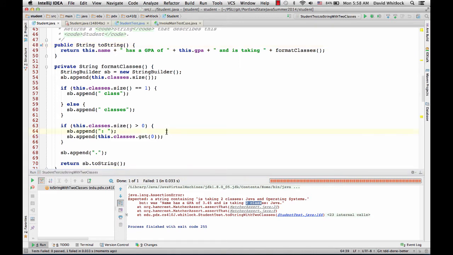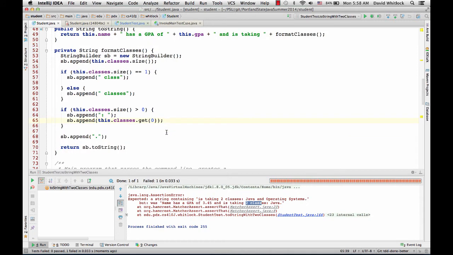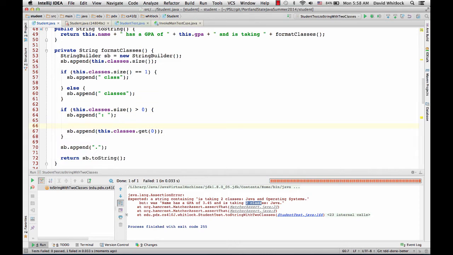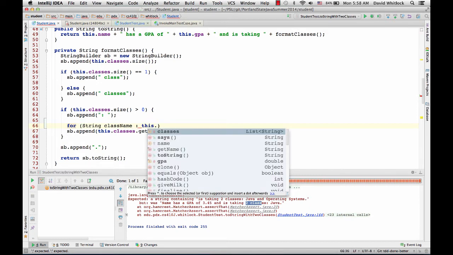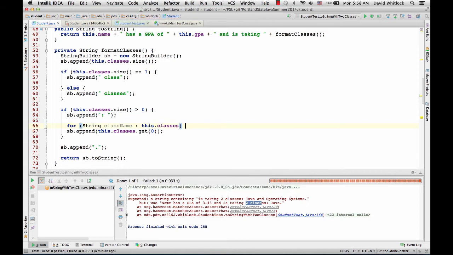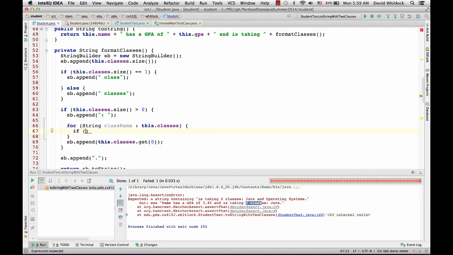Okay, so now instead of just doing the 1 class, let's print out the names of all the classes. String class name, because I can't use the word class because that's a keyword, in this.classes. If I can't use that, I need to use a for loop with an index, don't I? Because I want to say if it's the last one, put an and before it.